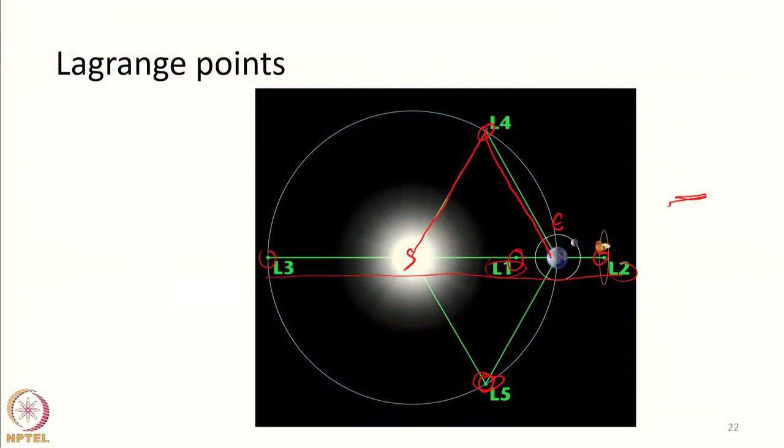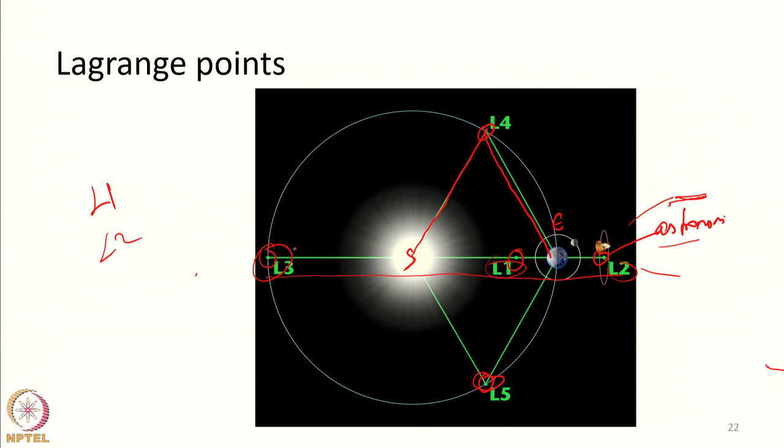If we take a look at these points, we can observe Earth from L1. L4 and L5 are at pretty large distances, so we will not use them for that. Normally we use L1 for observing Earth, and the L2 point is beyond Earth, which is useful for astronomical applications. There are satellites placed at L2 observing outer space. L3 we will not use because L3 is beyond the Sun.